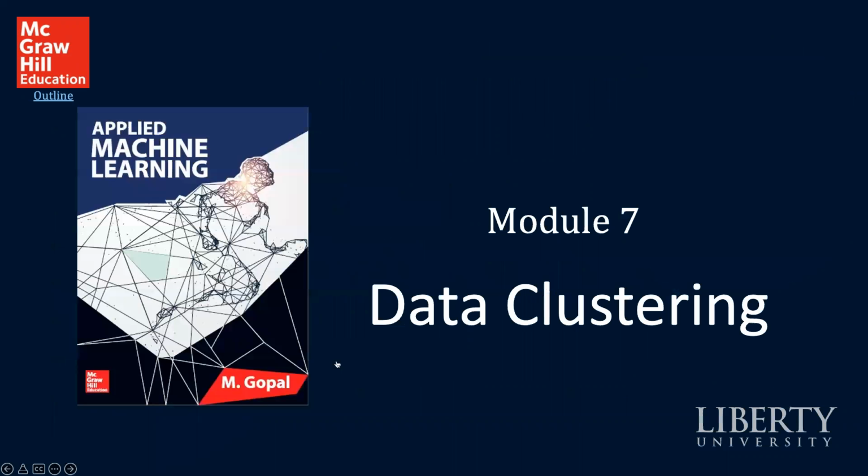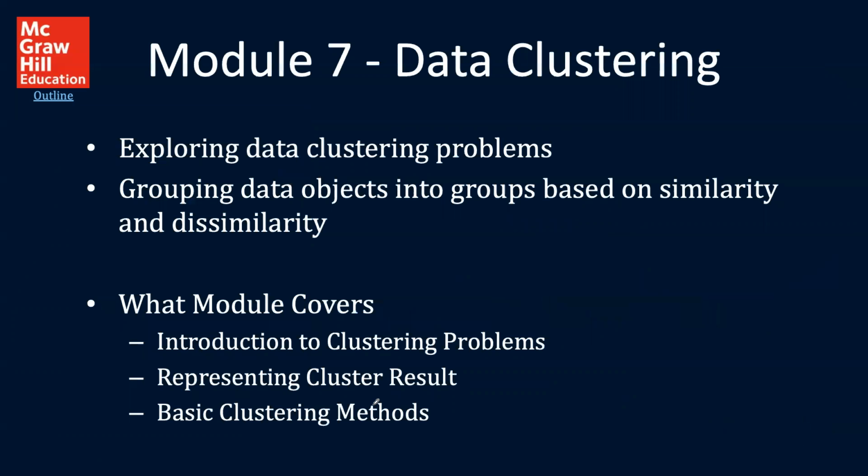And so what we have here will be a nice narrative discussion that will give a purview of these different types of possible ways of doing clustering. So for this module, we'll be exploring data clustering problems. That would be the first thing, trying to get a sense of when this would have the most utility. And we'll be thinking about grouping data objects into groups based on similarities and dissimilarities.